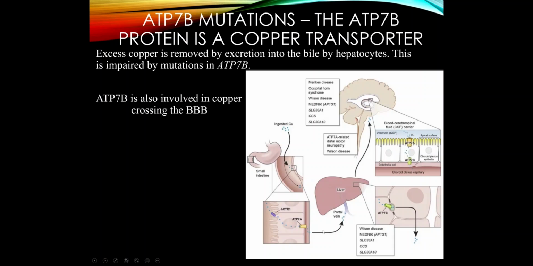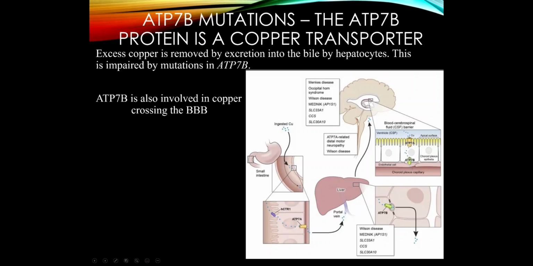All right, so that is normal, and what normally happens is liver here breaks down the copper, and it gets excreted here by the hepatocytes into the bile, and via a normal ATP7B protein here. So if we have a genetic abnormality, mutation of this gene, that will cause a dysfunction of this protein, and so these patients don't normally excrete copper, so copper accumulates.